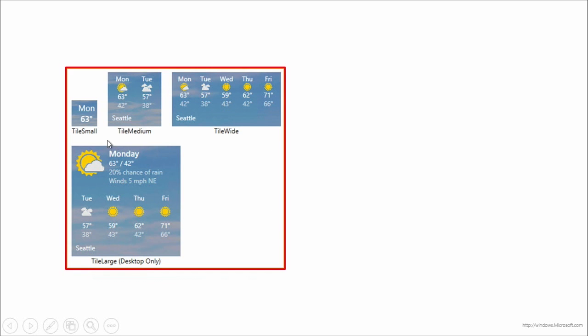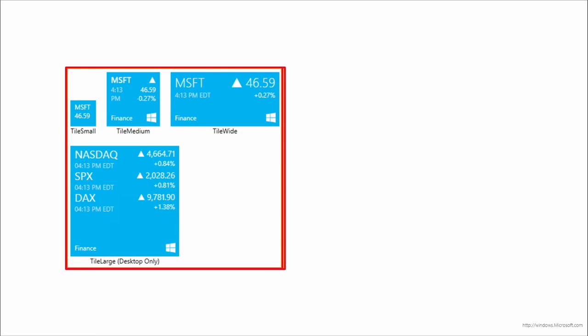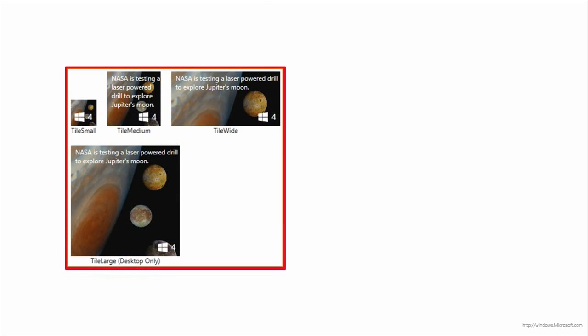So you can see I have a group at the top, and then a group at the bottom for the large, and then several subgroups to act as columns. So a lot of neat things I can do there. Here's basically what we've always had for, what is this for? The finance tile. Yeah. And of course, building a finance tile like this in Windows 8 really basically meant you had to go and create this as an image and then set it as the background image. You couldn't do this as text as you can today. So that's another kind of a cool one.